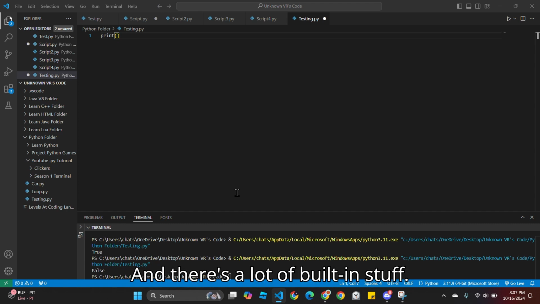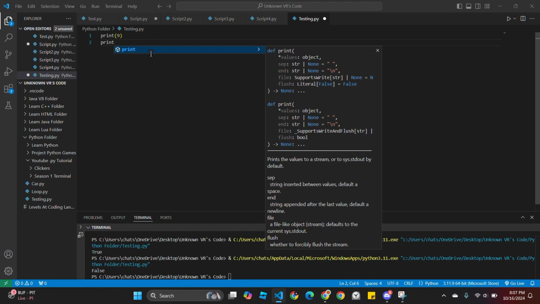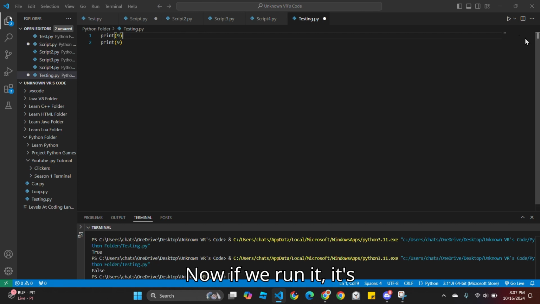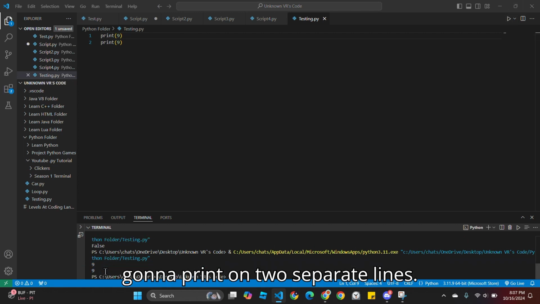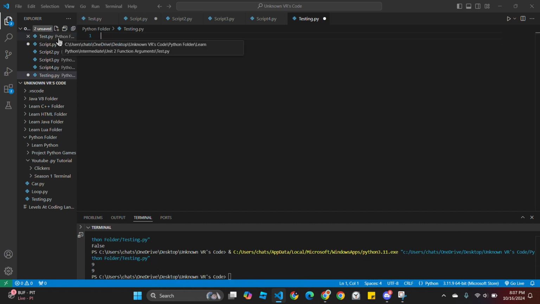And there's a lot of built-in stuff. But here's the thing. Like let's put 9 here and then print 9 again. Now if we run it, it's going to print on 2 separate lines. And we can use that to our advantage.